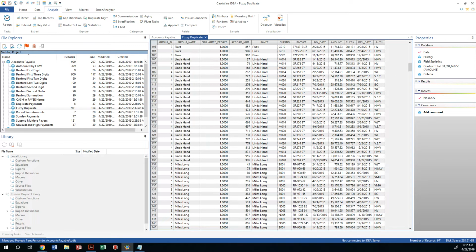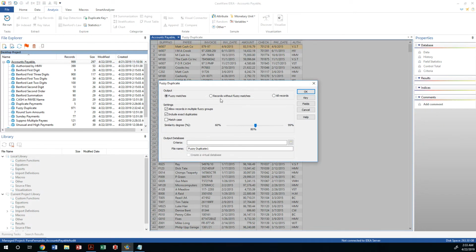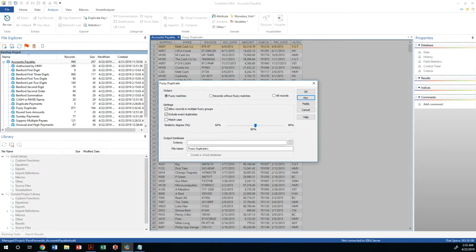I did not do this correctly. All right, so I have done this possibly wrong, because I must have used a different similarity key. Let me do it again. Let me go to accounts payable, look at duplicate key, fuzzy logic. Let's look at fuzzy matches that go to 80% with the key of character fields to be under the pay name. I pressed OK, right? I guess I must have not done that before.